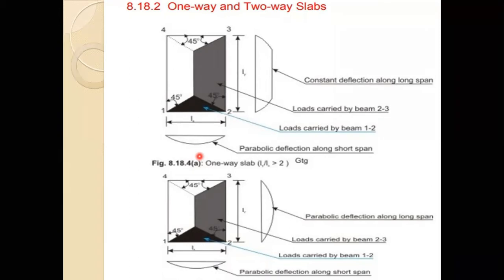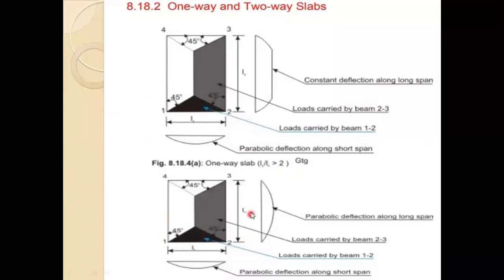So this is the introduction about one-way slab and two-way slab. The key point here, you remember this. Why is the steel provided only in one direction? Because only in the X direction the parabolic deflection is there. In the Y direction deflection is constant. So distribution steel is there in the Y direction. In the case of one-way slab, the basic criterion to identify a one-way slab is the Ly by Lx ratio must be greater than 2. That is, the longer span to the shorter span ratio must be greater than 2.